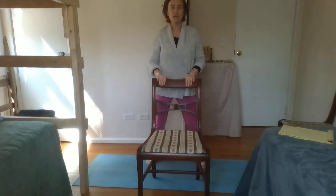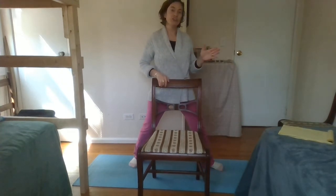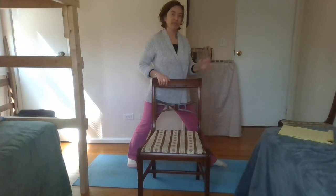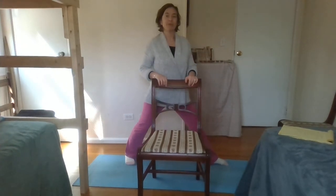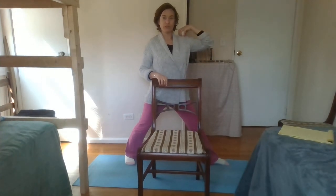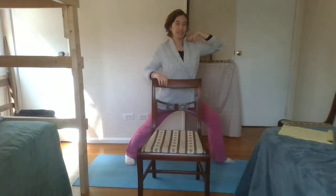So you're holding on to the back of your chair, step your feet wide apart, just a good width for you, and then turn your right foot to the right. And what that means is the back foot will now angle in a little bit, okay? We're going to take the right fingertips to the shoulder like this, and then start to bend your right knee, all right? And you're welcome to take that hand back to the chair anytime you need to.